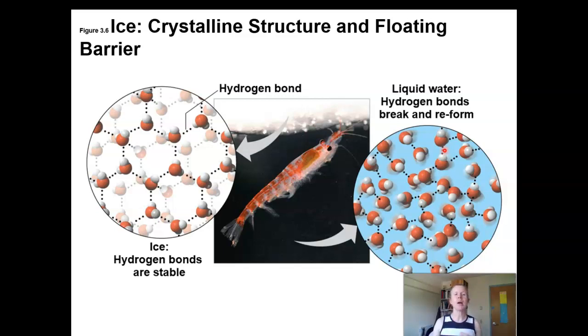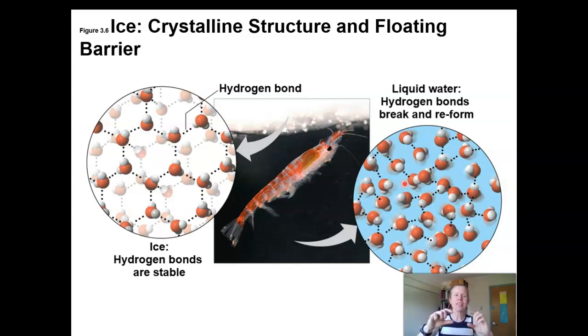When water loses enough energy, it's going to turn into a solid. And what happens in that moment of freezing is basically we develop this repeating pattern where the hydrogen bonds are fixed in place and the water molecules are held in this very precise pattern. The key thing to notice is how much more space is in the middle of these 6 atoms than you might find in the middle of these 6 atoms, right? So water actually expands when it forms ice.